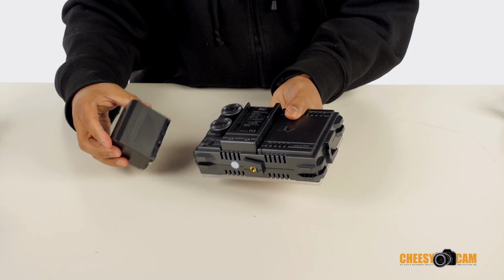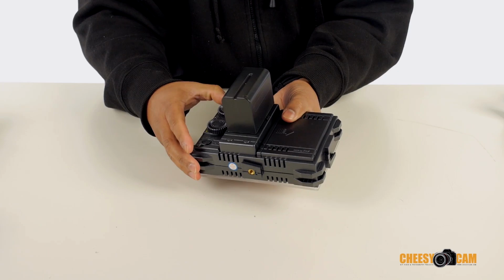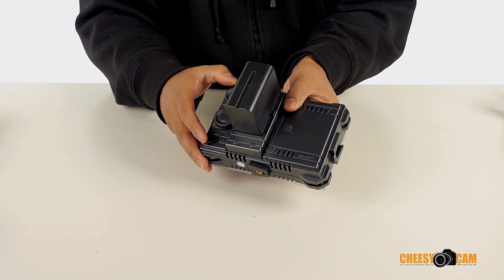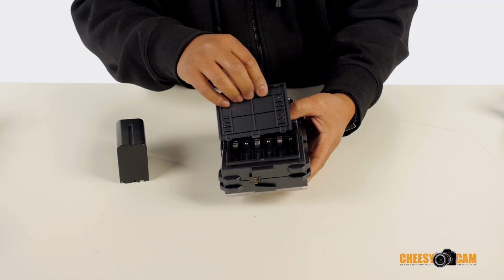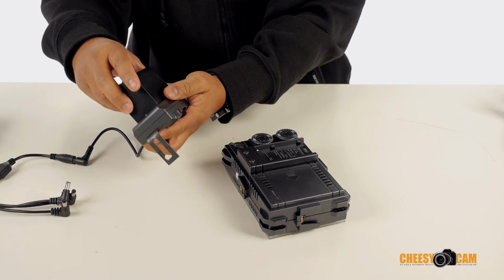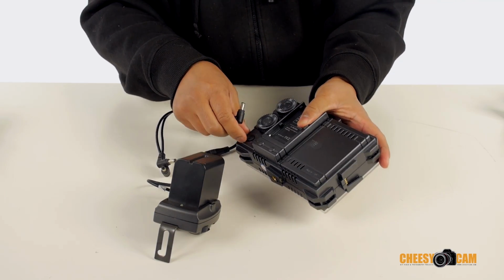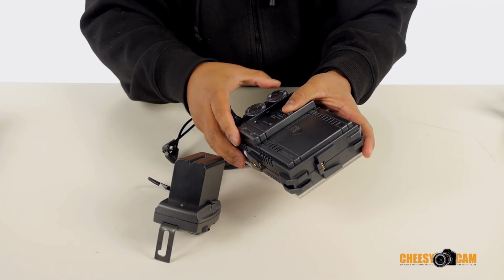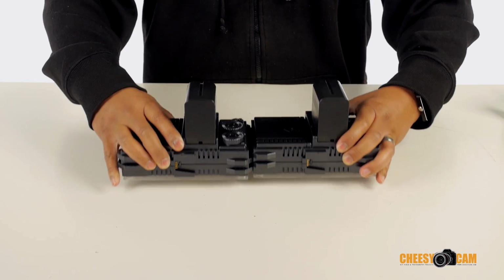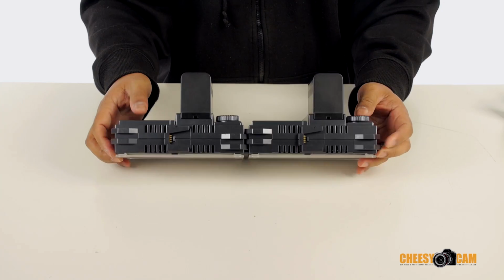All right, so there's several powering options on the Z180. It can be powered directly through a Sony NP L series type battery or through 6 AA batteries inside the battery compartment. You can also plug in an external power source on the jack behind it, anywhere from 5.8 to 16.8 volts DC. You can stack multiple Z180s together, and they can be linked up through its expandable link system.